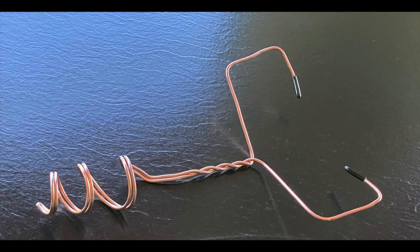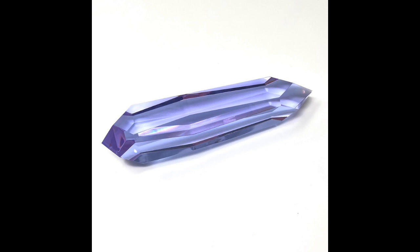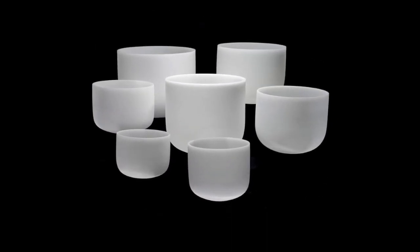There's a copper cradle designed just for your crystal wand. You have a crystal wand. Take it out. Look at it. Say hello to your new best friend. Some of you have crystal singing bowls. Unpack them. Hit them with a striker. Let them say hello to you.